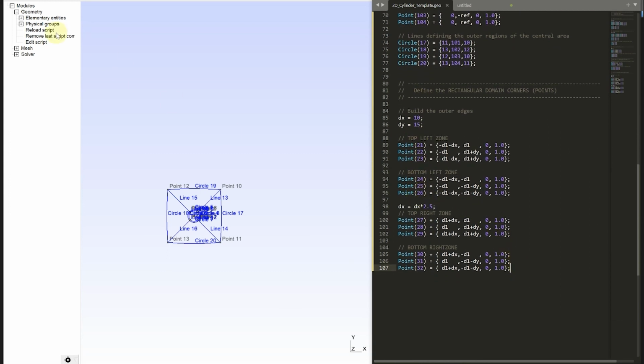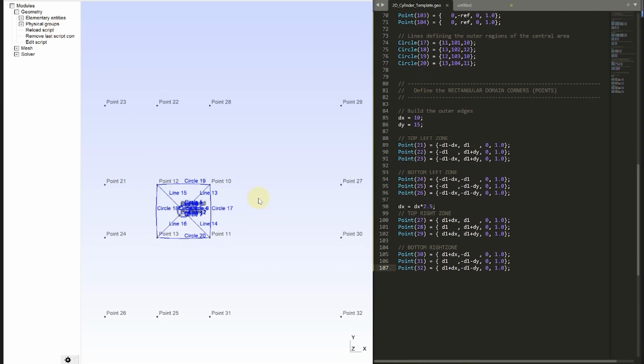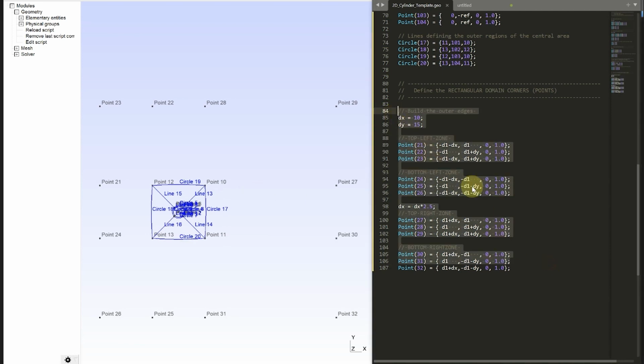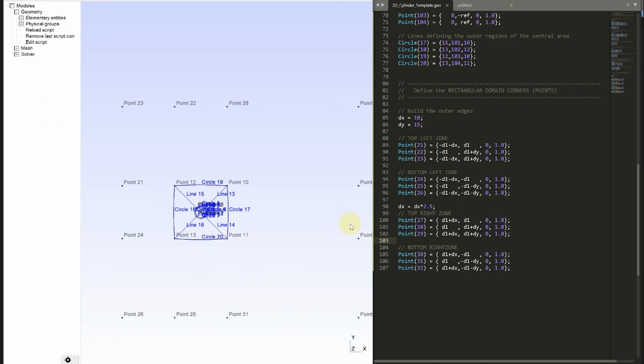So let's save the file and reload the script here. And we can see this part of the code defines the vertices and also the edges of the outer computational domain zone. So how did we define that? In line 85 and 86, we define two length units.